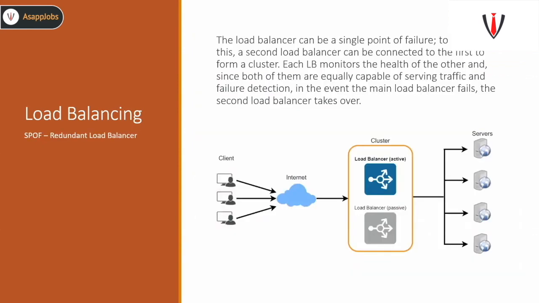And the next question that could be asked is, is the load balancer now a single point of failure? Because while you have these n servers, if there's just one single load balancer, does it become the single point of failure? Of course it does. But there are solutions or methods to avoid that. One of those solutions happens to be having an active load balancer and a passive load balancer. They each monitor each other's health, and in case the active goes down, the passive becomes the load balancer.